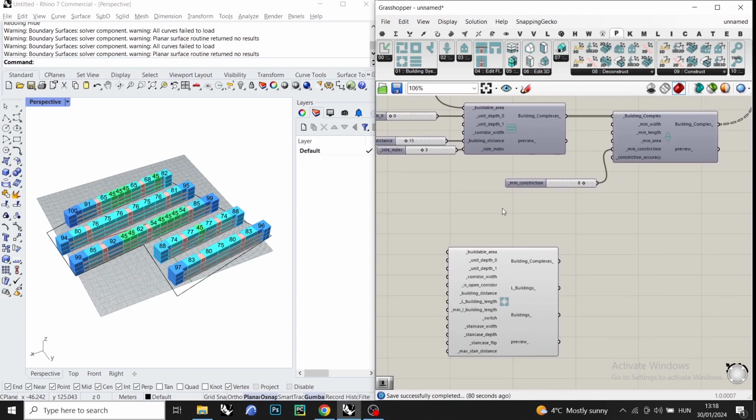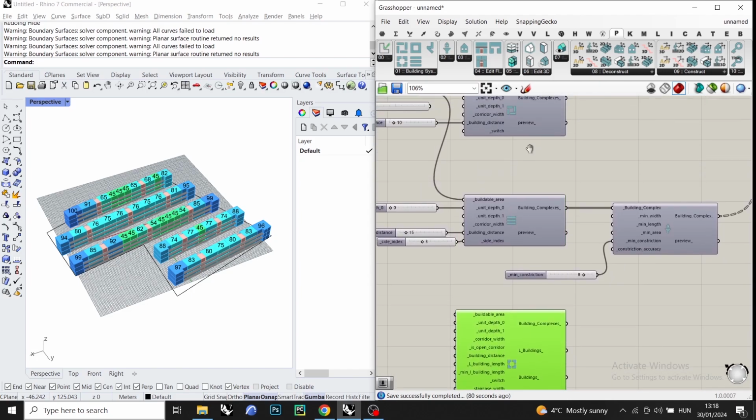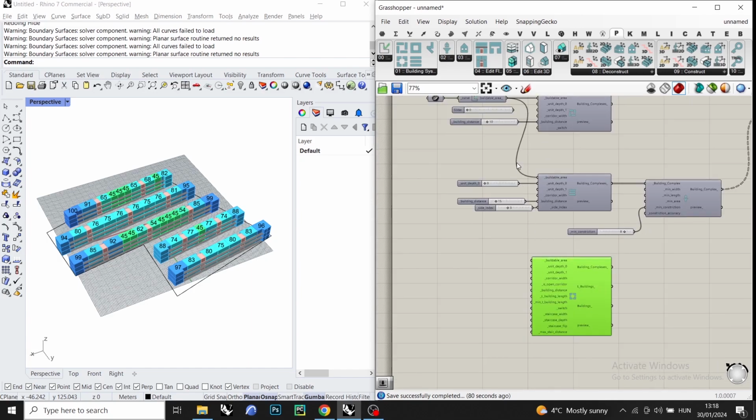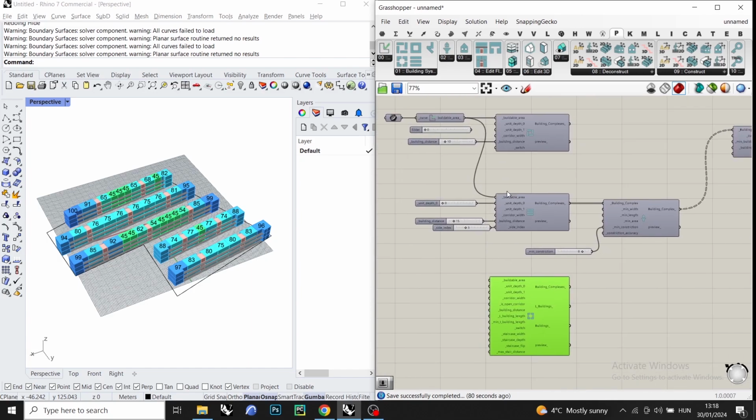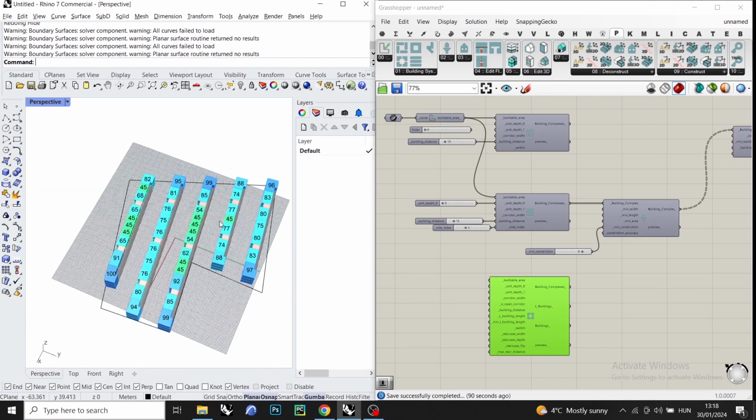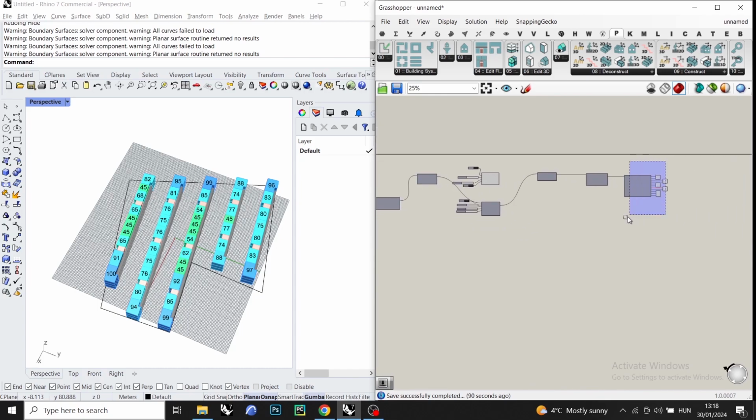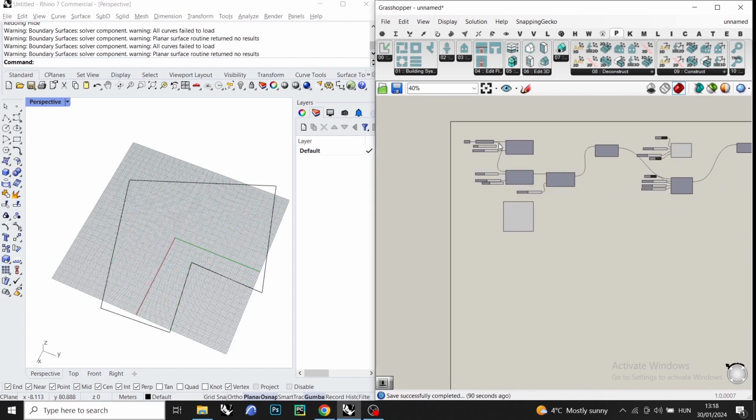It's much more complex than the previous ones, mostly because the outputs are not just straight buildings but L-shaped buildings. Let me show you how it works.